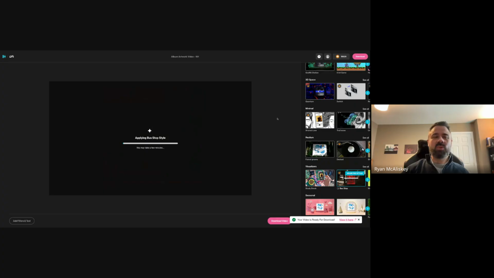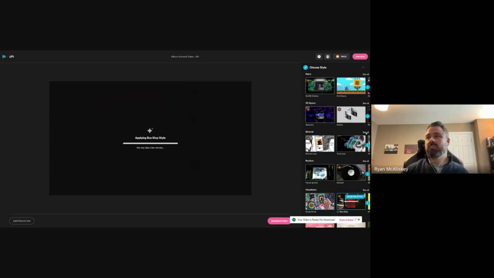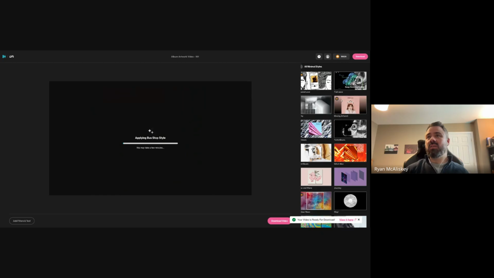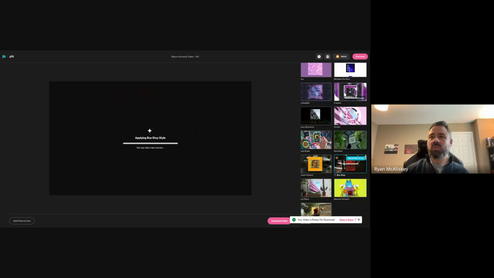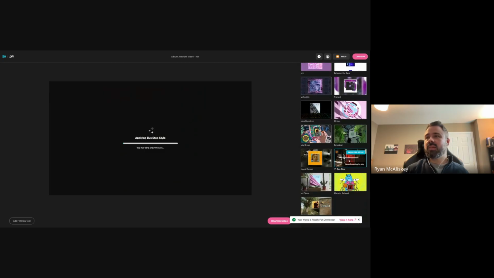So it's going to take just a moment to apply that bus stop style. And again, no money's been exchanged so far. You can tinker with all of these. There's so many, it doesn't matter which section you go into, whether it's minimal, let's see all, and you'll see all the different ones that you can scroll through and try. Each one of them producing something that is quite unique. So yeah, that's the one that we're waiting on rendering.